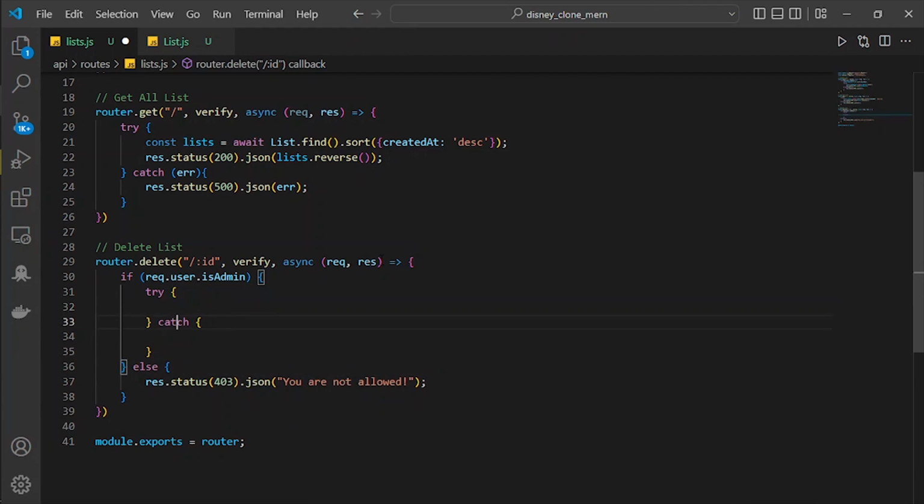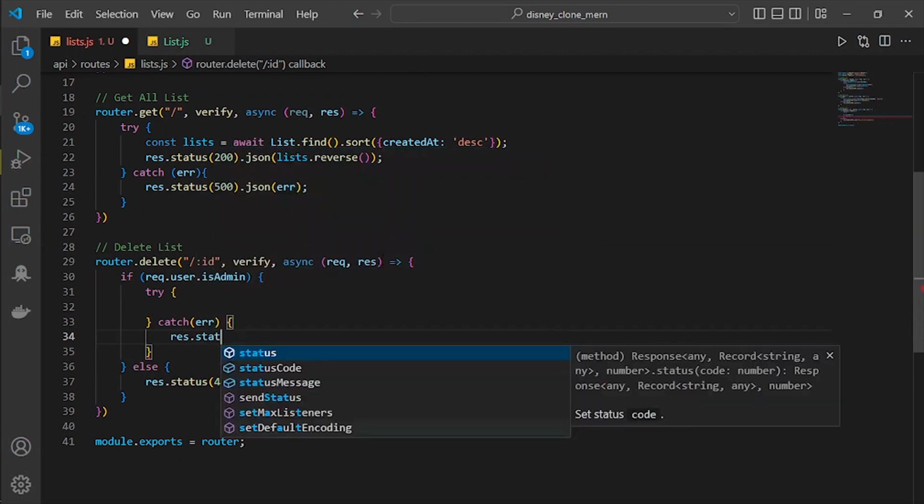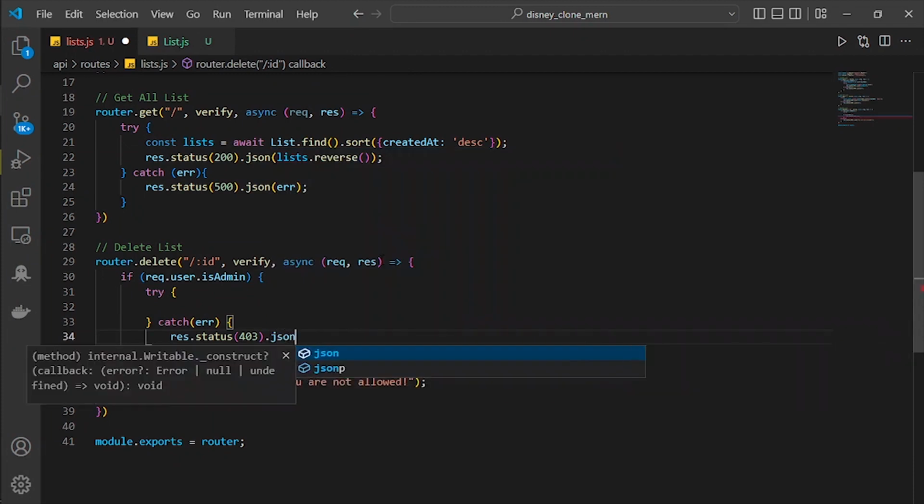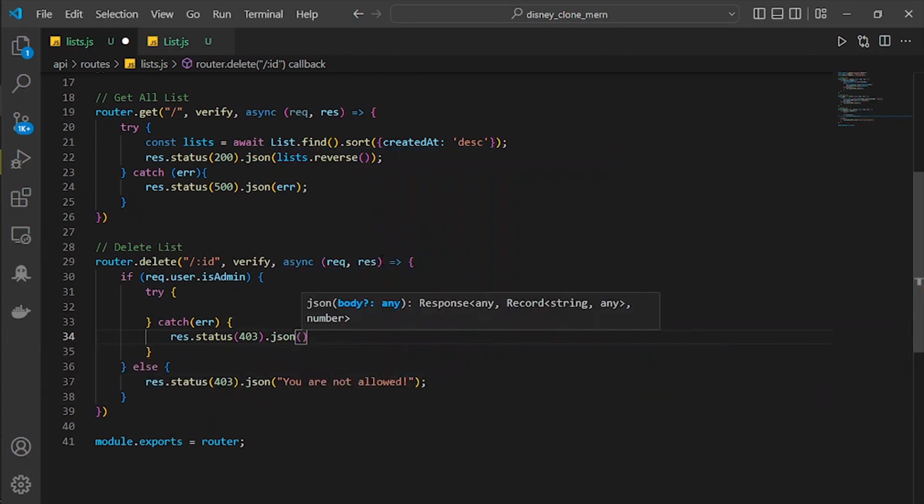For the catch first, so if this is error, it will have res, and then status is 403 .json. It will have 400 for the error code, and then json error.